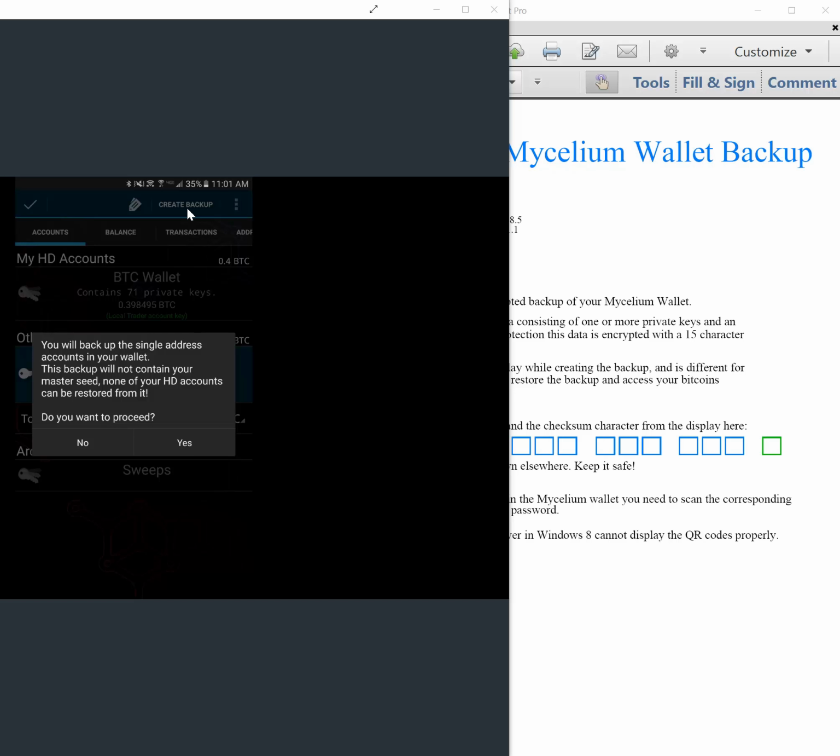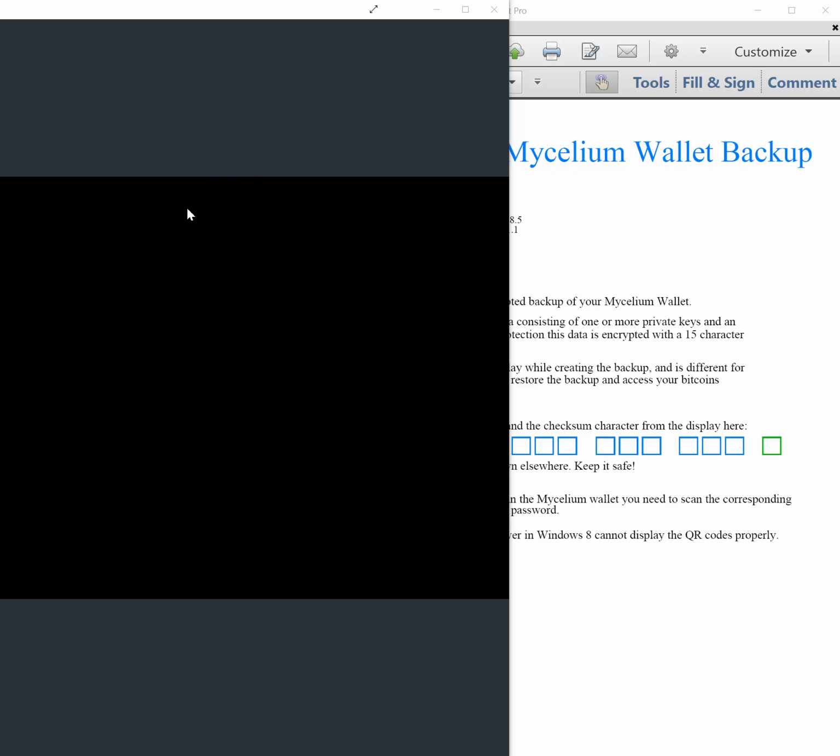When I click the yes button, it's going to show me some backup codes that I need to write down. It doesn't show it on the screen because it won't broadcast these codes, which is kind of a security feature. But in any event, there's a 16-digit key that you need to write down and save, so that you can then use it to regenerate the master address when you need to.